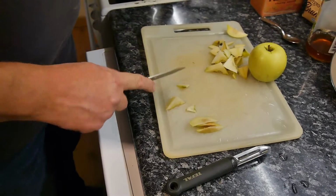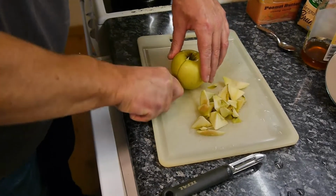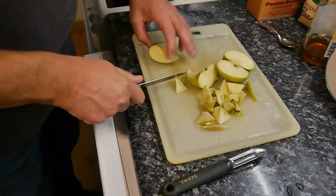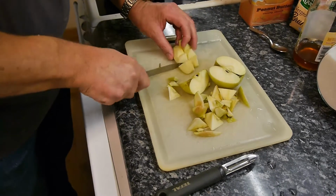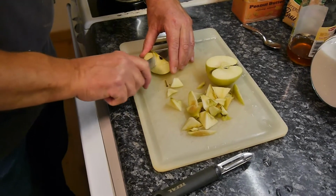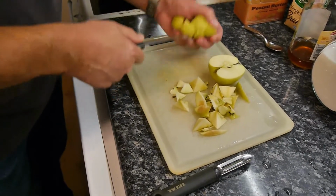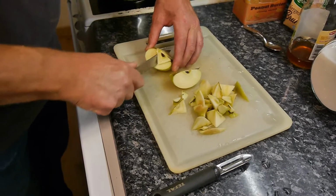Okay, right, so nearly there. Third one. As I say, 3 apples will serve quite well, easily for 4 people anyway, unless you're an apple sauce aholic and you really like apple sauce. So little cubes like that. It's probably not a good job to give to a young child because of the knife. But certainly a teenager could do this, so they can make their own apple sauce. Right, nearly there. This is apple number 3.